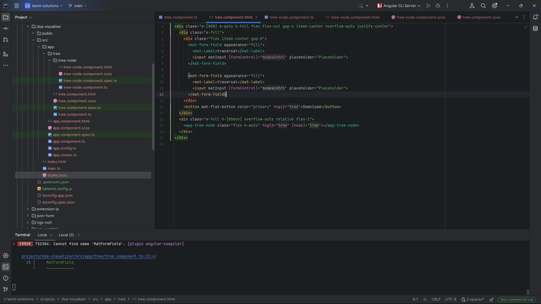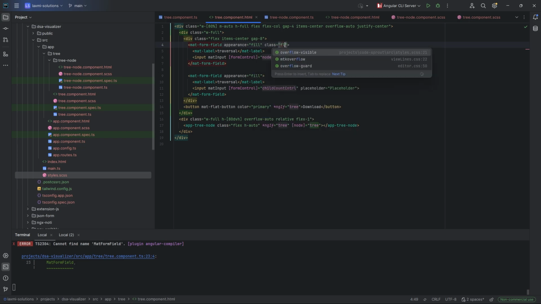Similarly, we have another control for nodes count, child count control. Appearance will be fill, and this should take up most of the space. So class flex 1 and width full.